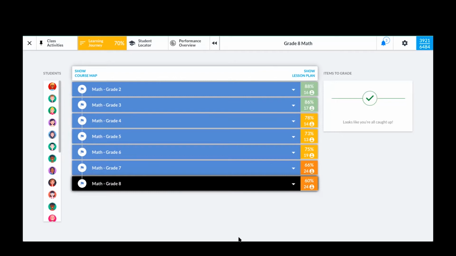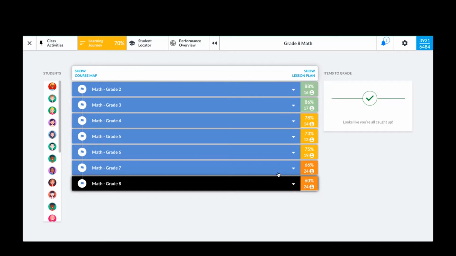I can rest assured I probably don't need to reteach 2nd and 3rd grade concepts at the class level. Good to know. It also indicates to me that I should take a bit of a closer look at what's going on in 7th and 8th grade material, since that's where our scores are the lowest. And it actually pretty much goes from high to low, which is expected. You know, the 8th grade students, they do better on that older, simpler material. And then as things get more recent and more complicated, the scores go down a bit.